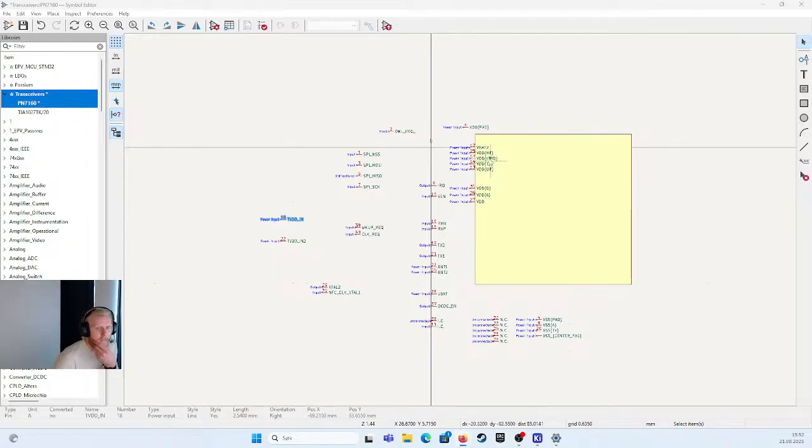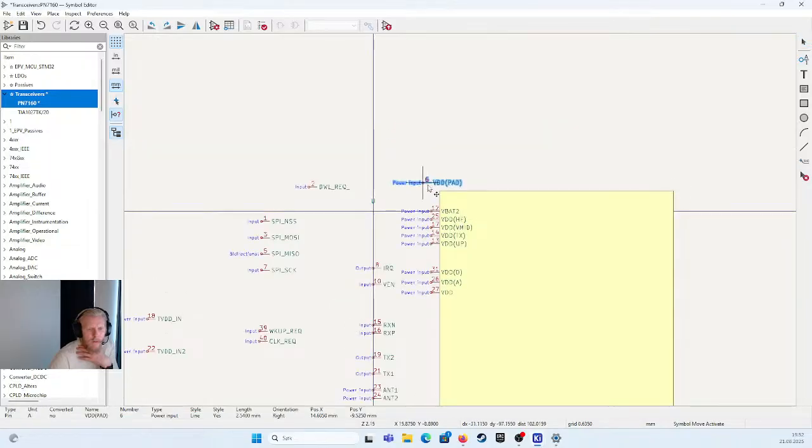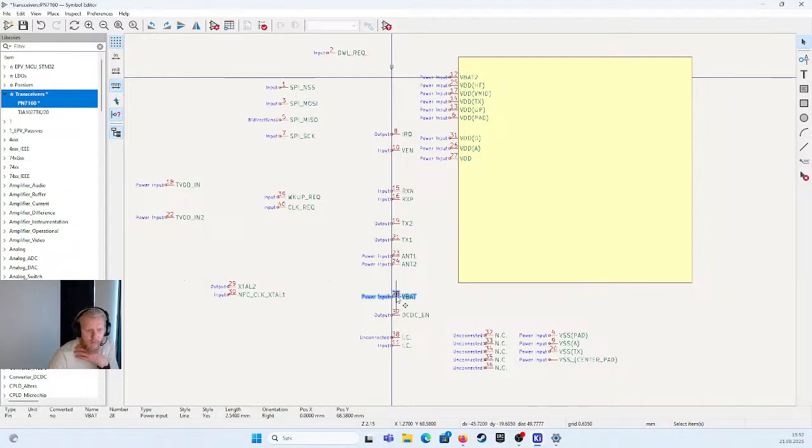So VDD pad. Where's that? It's here. It's together with VDD up and VBAT and VBAT2. And then AVDD and VDD and DVDD is together. And then VDD TX, TVD in.